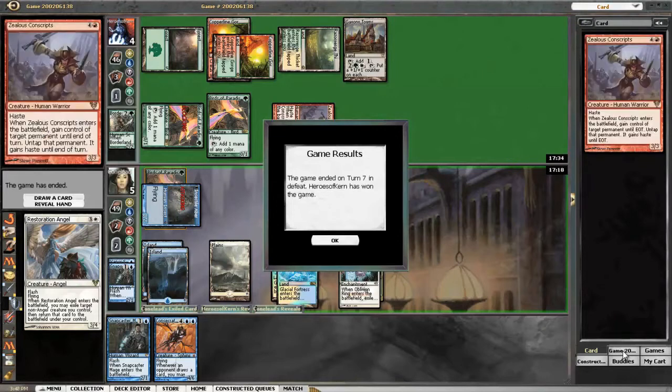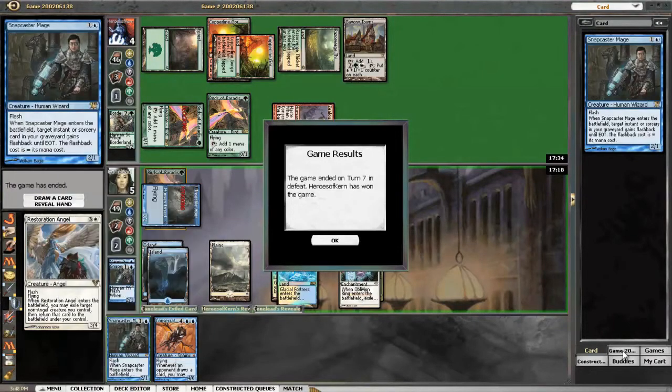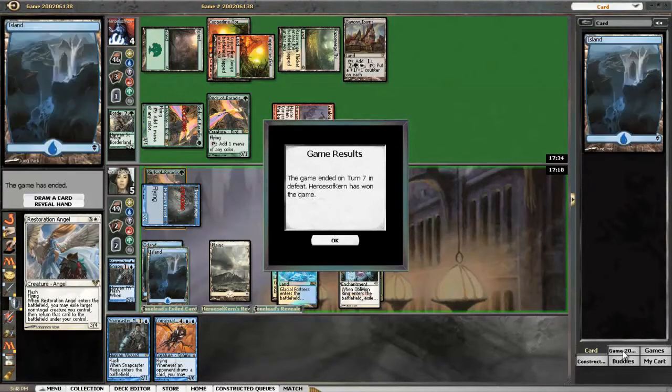Because he's going to have 2 4-power creatures in the Zealous Conscripts and the Restoration Angel, and then he's going to have 2 Birds of Paradise. So there's really just very little I can do to survive. Every single line of play that I have, he has an answer for. So I just scooped here because the match is over.